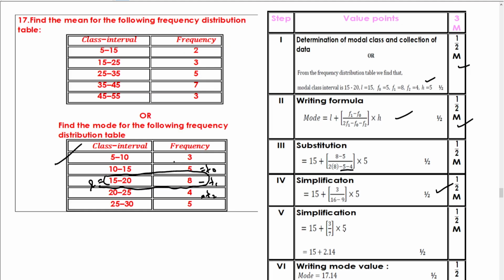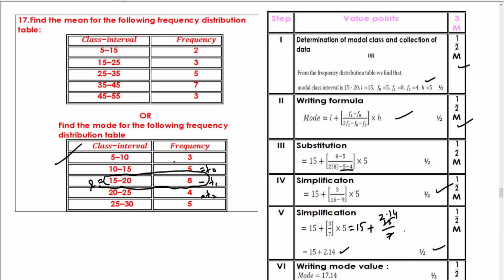Now take the product. What do you get here? 5 3s are 15. 15 divided by 7. You can do now: 7 2s are 14. Carry 1, 10, 7 ones are 7, isn't it? 7 2s are 14. You are getting 10, 7 ones are 7, 30 you are getting, 7 4s are 28. Therefore, answer will be up to 2 decimal places, 2.14. For this, you get a half mark.